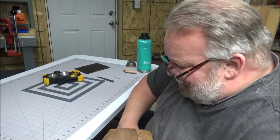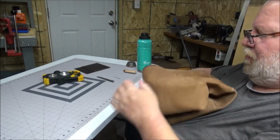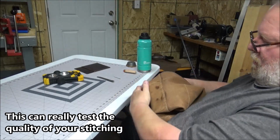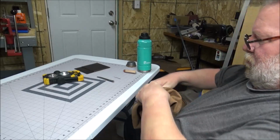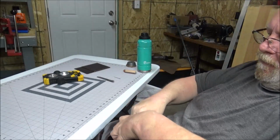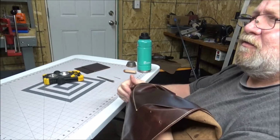Even though this is just a 4-ounce leather, it's a fairly firm leather. Oh, it's so much fun turning these things out. There are harder ones. The tote was really easy though.